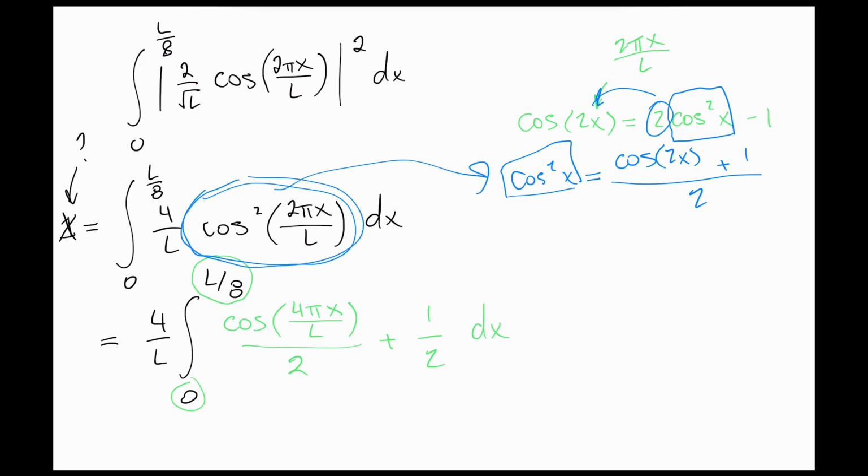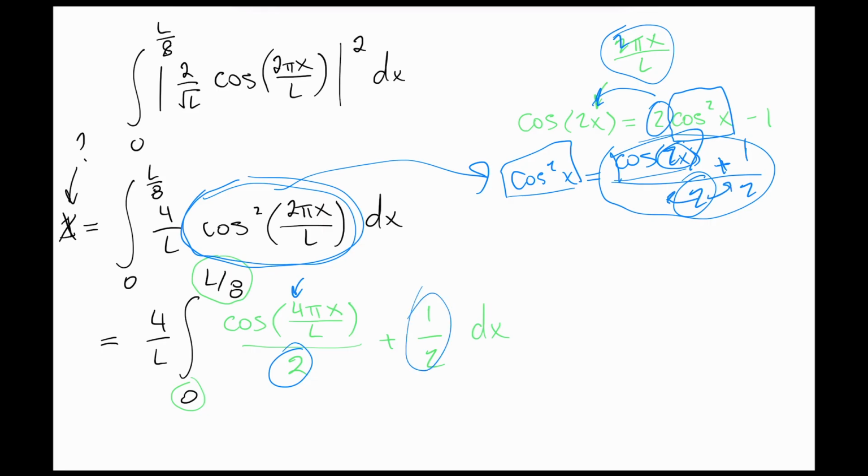So I can replace this whole thing by what I see on this side. So I have cosine 2x, right? Inside here, I plug in this. So we have this 2, which multiplies by this 2, which gives me a 4. I have this divided by 2, which I have here. And then I have a plus 1, which I divide by 2, so I could split this composite fraction up into 2 different parts so I can integrate a bit easier.